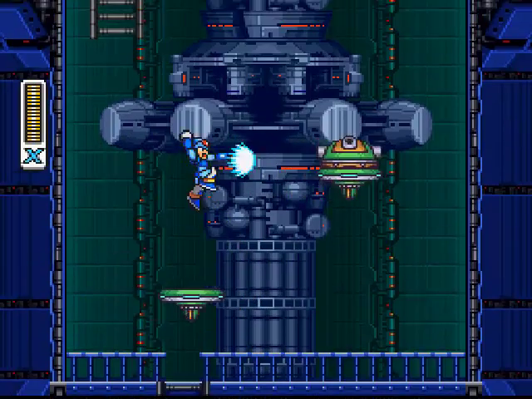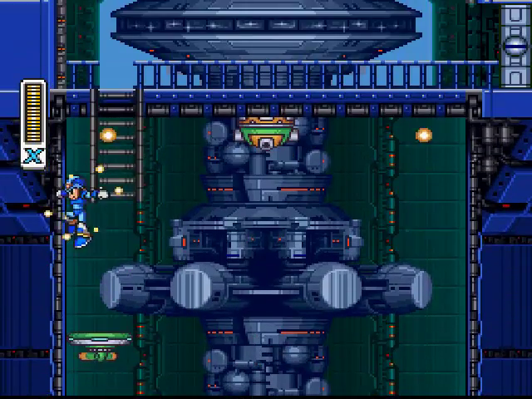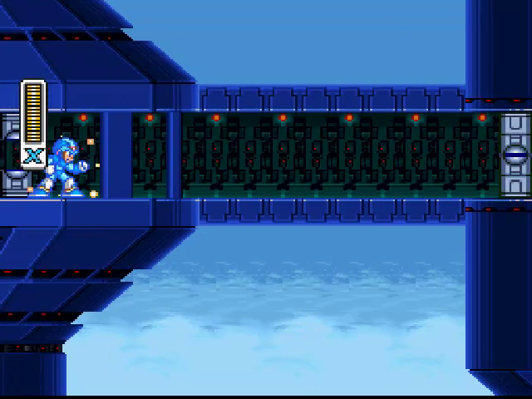Really, really hate enemies in this level. Jeez, almost ran into that twice. Anyway, moving on to Boomer Kuwanger, the boss.